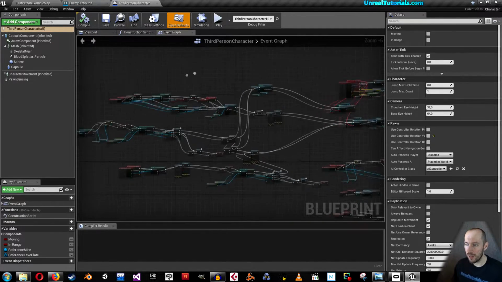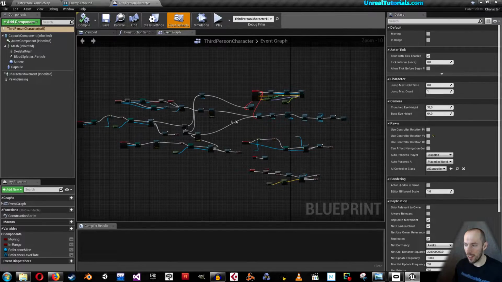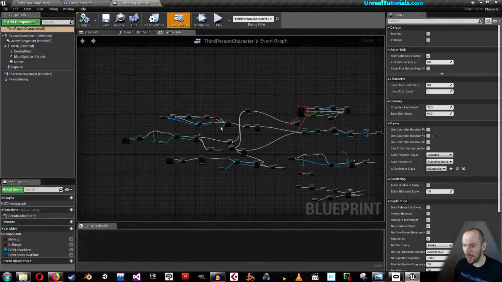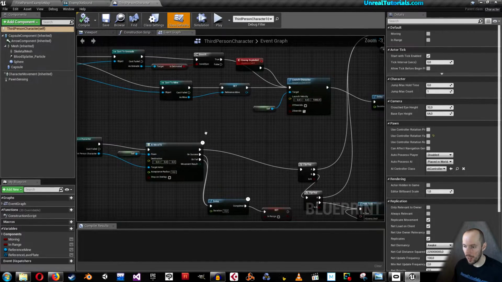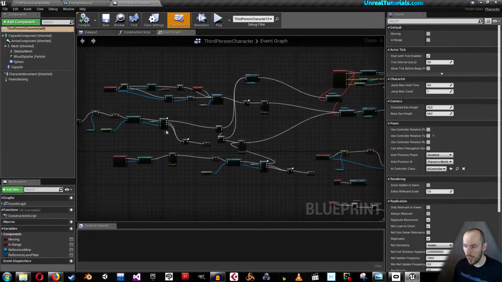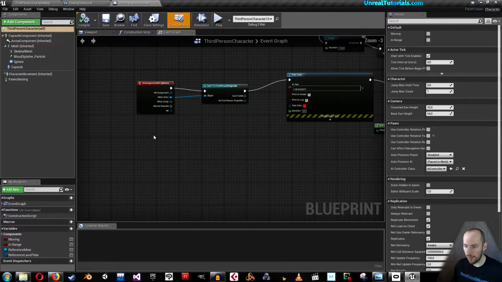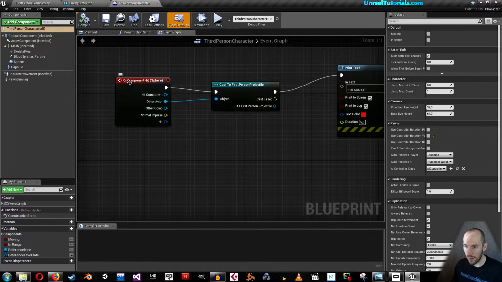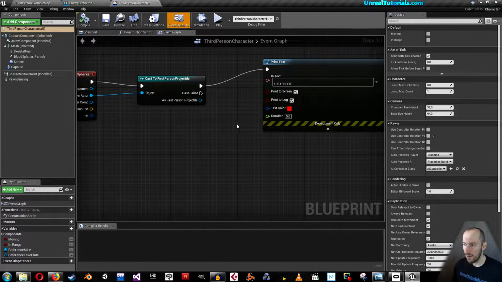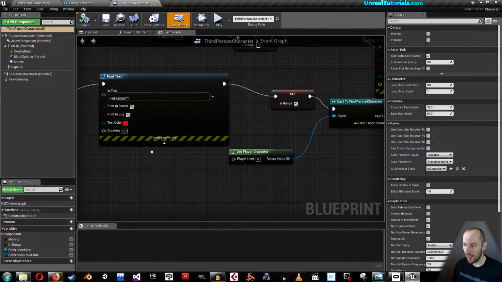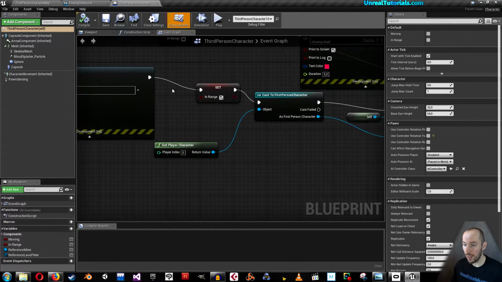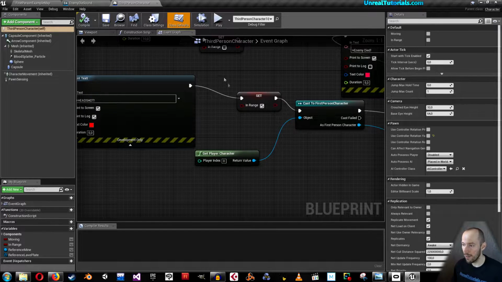So go to the event graph, and as we can see, there is a lot going on here, but we only need to find one thing. So if you got it like this, then you see here down at the left corner, we have the on component hit, print text headshot. So that's when the enemy dies.